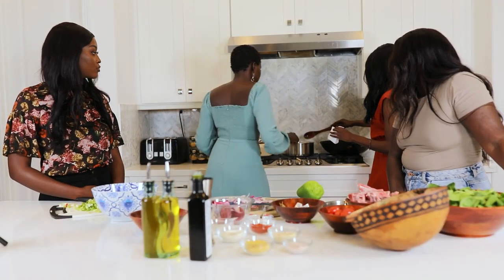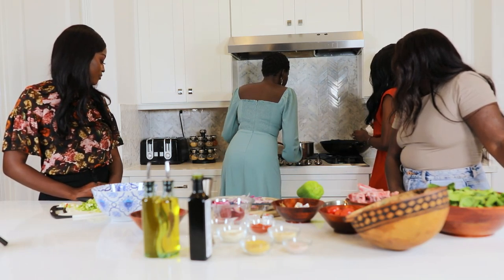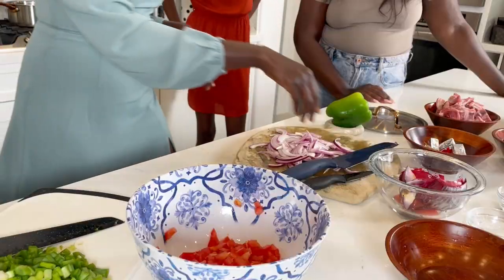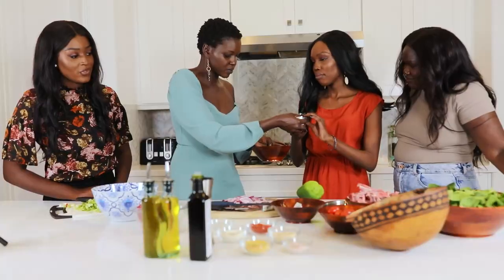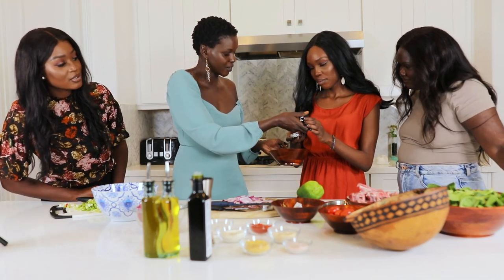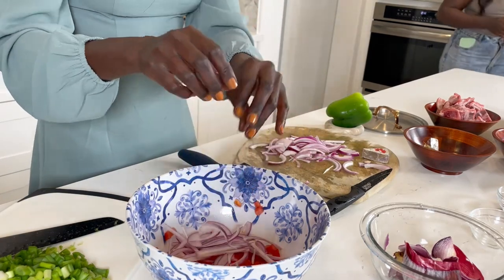I keep forgetting about this over here — I'm going to turn it up a little bit. In a bit I'm going to add the cream cheese. You can actually see the cream cheese here. I'm excited to see this one. I'm going to add this, and also a little lemon.